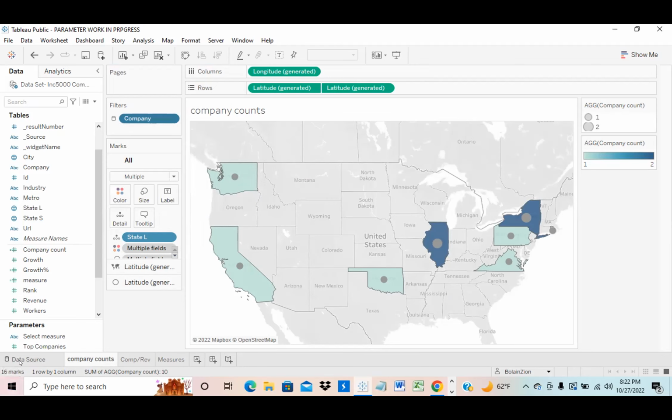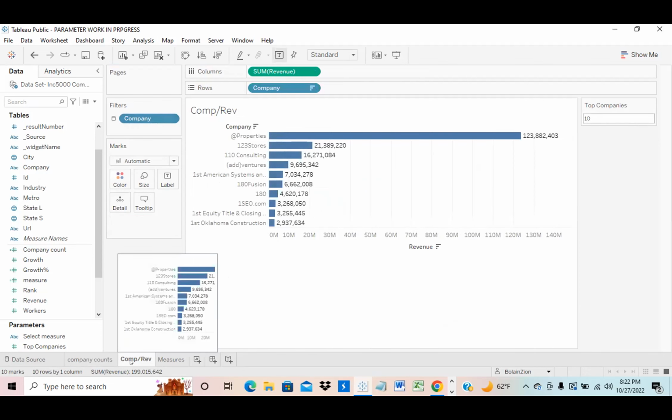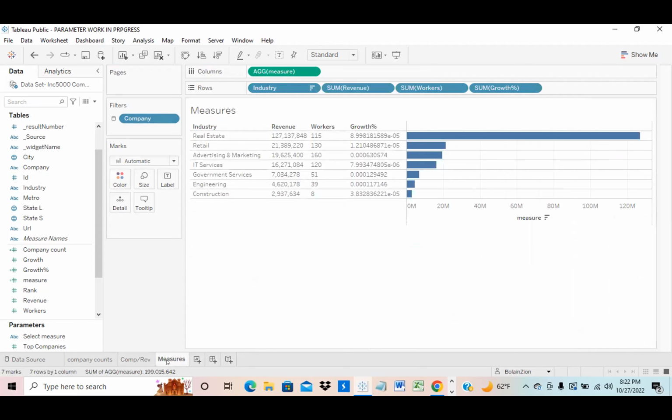Okay, it looks like you only have 3 worksheets. You still have a long way to go. But try and catch up because we want to move at some pace. Okay, I thought we have only 3 worksheets, right? Go to your second one. Not your comp level. Go to the measure. You are a bit behind, but try and catch up as I show you guys what I did on each of these sheets. I'm going to show everybody, but try and catch up.